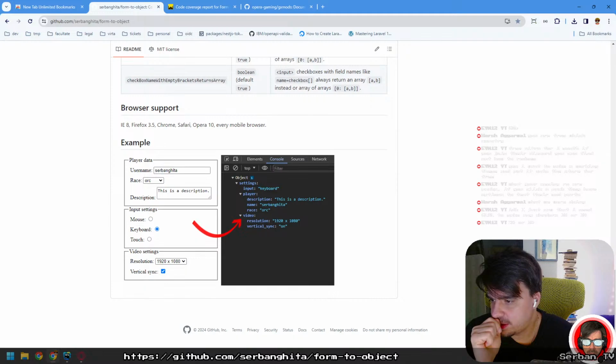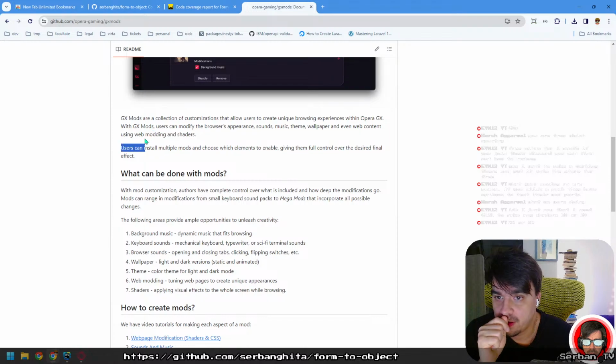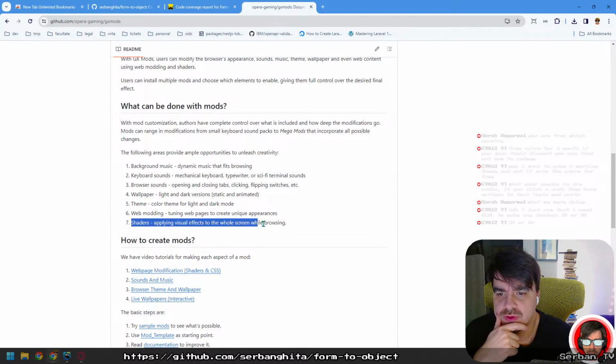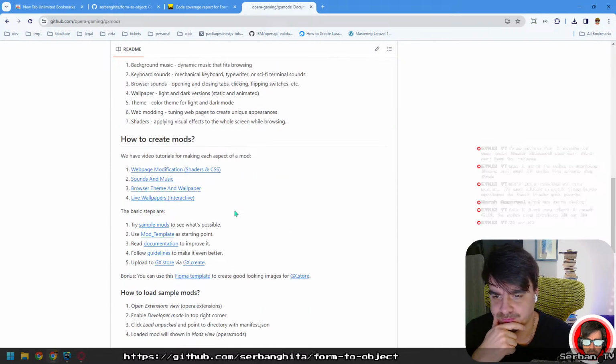I just saw that I needed GLSL to make any shaders. Yeah, it says a collection of customizers with GX mods. User can modify browser appearance, sound, music, theme, and shaders. Shaders applies visual effects to the whole screen.